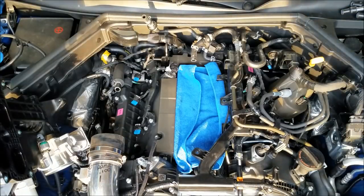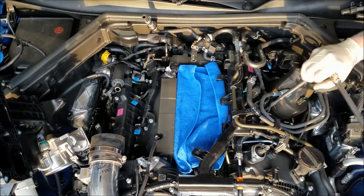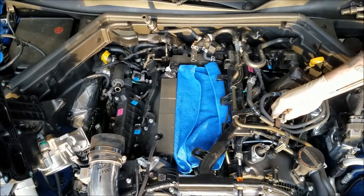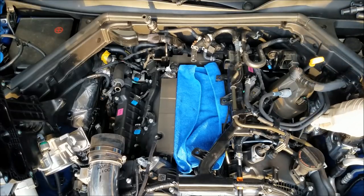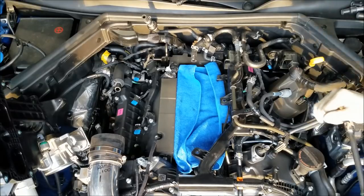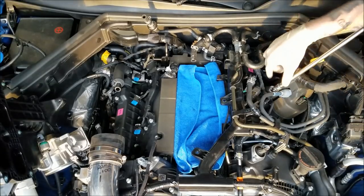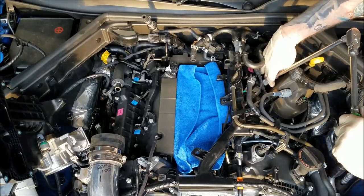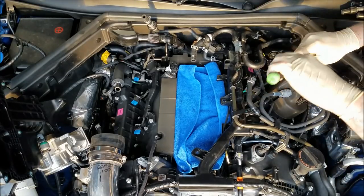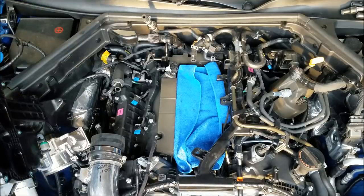And I know I keep interrupting the install, but I just want to make sure you guys see how easy these spark plugs are popping out. No torque at all. Okay, back to what I was saying. Some people like to replace one spark plug at a time. I like to go pull all the plugs out, and then go through, put new plugs in. You know, everyone has their own way of doing things. I think this just personally goes a little bit faster.